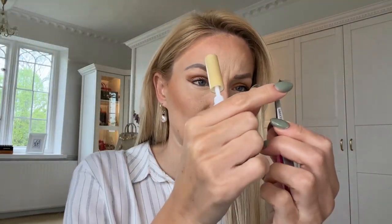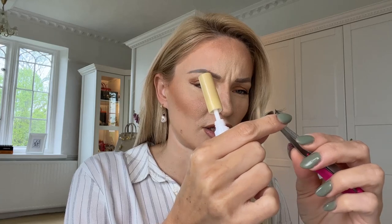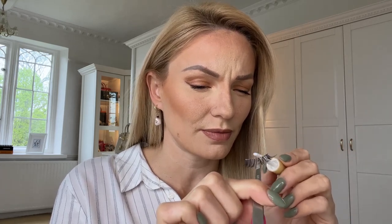So the lashes I'm using are the Ardell Wispies. I think these ones might just be a set of Eyelure fluttery ones, because the Ardells aren't angled like these ones are. I've worn these a few times already, so they're not in their pack. They've just been sitting on my dressing table in my bedroom.